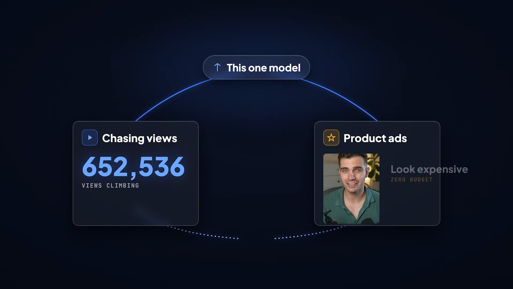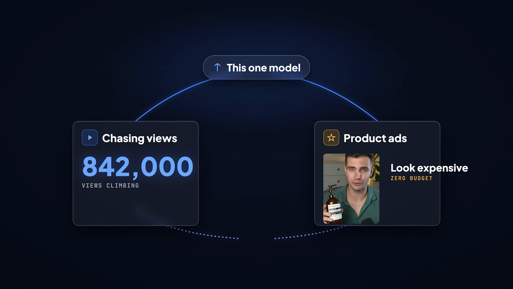And that's really the whole point with this model, is that whether you use it for social media and you want to create viral content, or you're making product commercials and you need it to look expensive or have cool special effects. Either way, this model is capable of doing all of that.